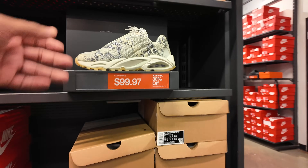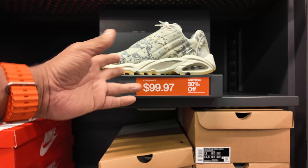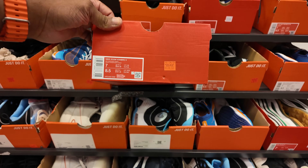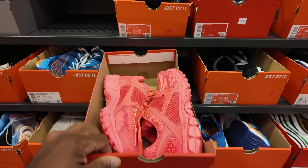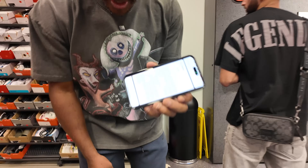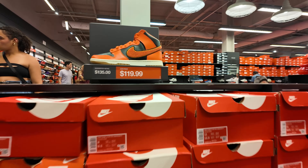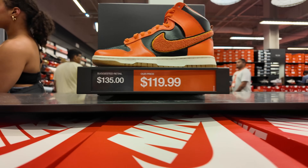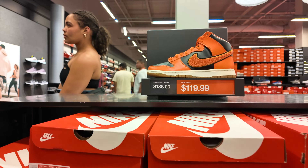Then you got the Downtowns. The Drakes are also $100 here and you get an additional 30% off. We found some Vermeros in highlighted pink for $119 with an additional 30% off — doubt they'll have my size. They do not have my size; size 11 is the biggest. Ironically, they got the Halloween Dunks here for a little bit more money — $120 here. I think the other store was a lot cheaper, but I know it's lower.